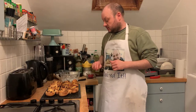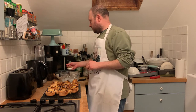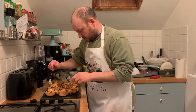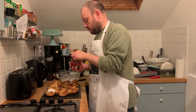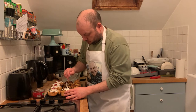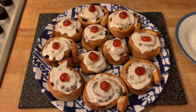So they've cooled nicely. I've got about 10 good ones, then the two ends — one's just exploded and one's quite small. What I've done is mix up the icing sugar with about 3 to 4 tablespoons of lemon juice for a lemon icing, which we're going to drizzle over the top, then half a cherry on top. We are done — decorated them all with the icing, put cherries on top, let's have a taste.